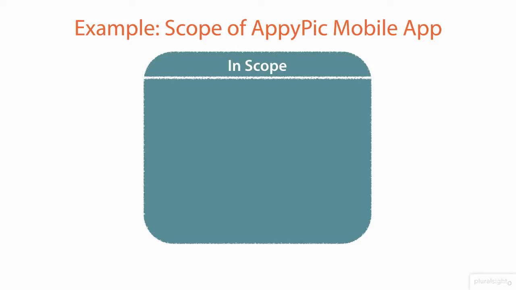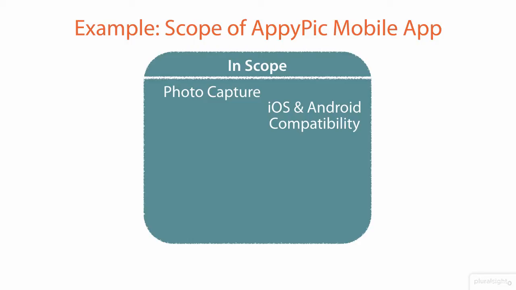We might want to include, obviously, the ability to capture photos. That could be important, leveraging those camera APIs on our mobile devices. We'll want to be compatible with both iOS and Android in order to make sure that we can reach a broader market than either platform alone could offer. We want to build in some photo filters. We think we have something to offer here where we can help people make their photos look better and make it so that they want to share them because they look so good using these filters.